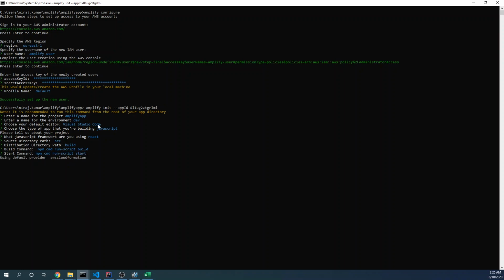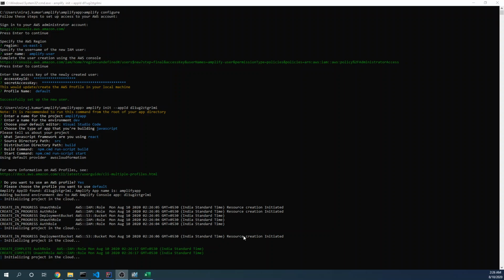Here it is going to use AWS CloudFormation to set up all the backend services as well. And this way it finishes up. So you can say yes, Y, and let this profile be the default profile. Or if you want to change the profile to something else, then give that profile name.